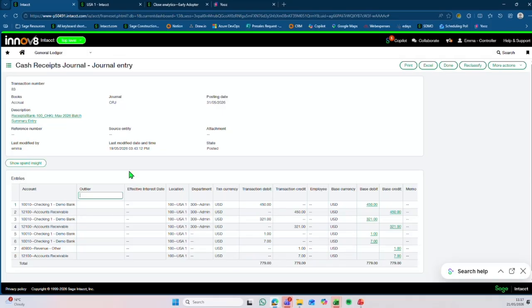Outlier detection is a form of AI within the system. Once you have enough data within your Sage Intacct instance, it's going to start to develop trends.